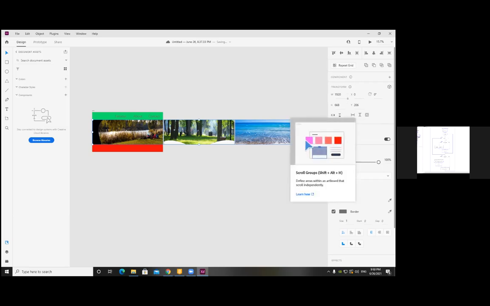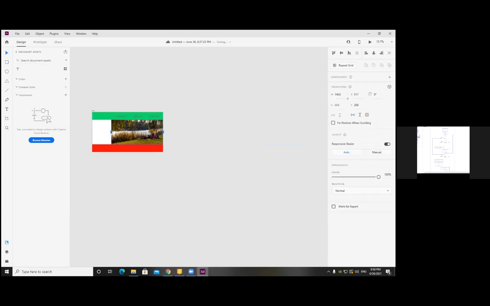Okay, you see there? There is the scroll group. Okay, so you select it. Yeah, click on it and see what will happen on the screen. You see what happened? Okay, you saw what happened, right? So go on the zoom it. Zoom it. Zoom.